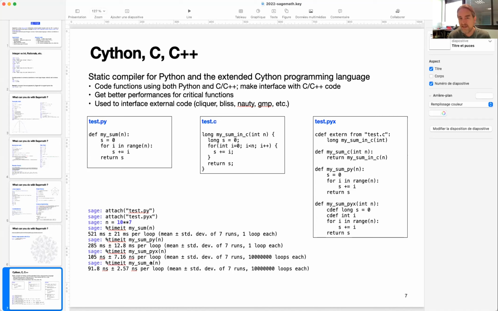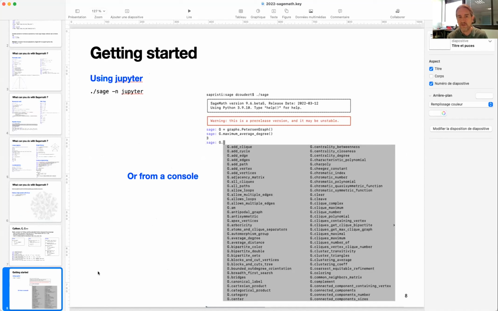And if you use the pure C method, it will be again faster. So it's something interesting when you have critical methods to implement. You can implement them in Cython and get better performance. Okay, so it's a brief overview of all you can do with Sagemath.